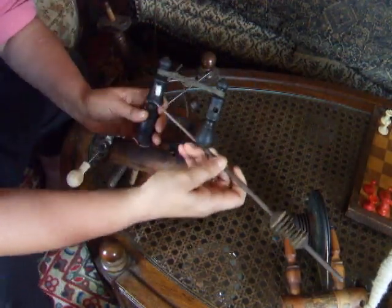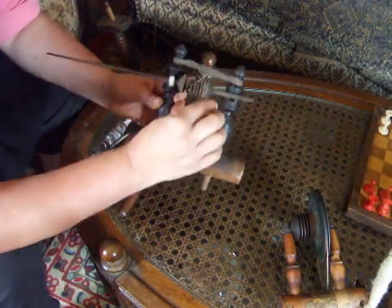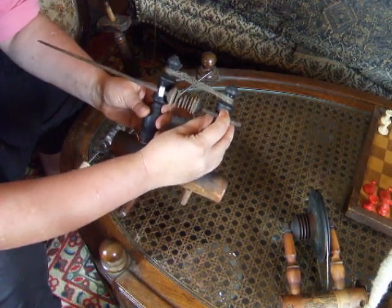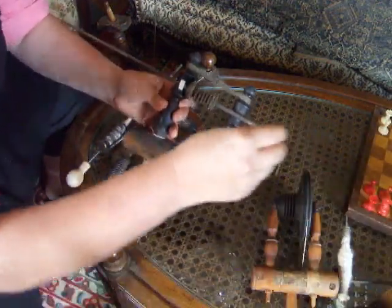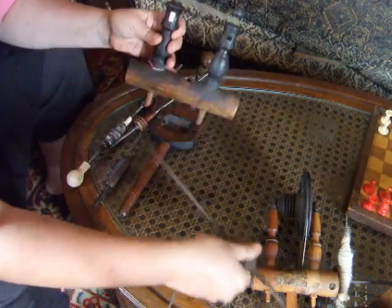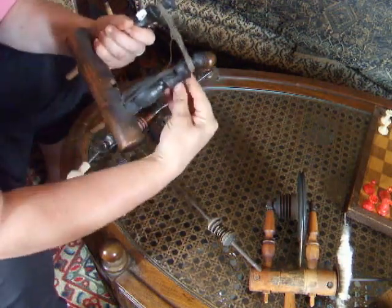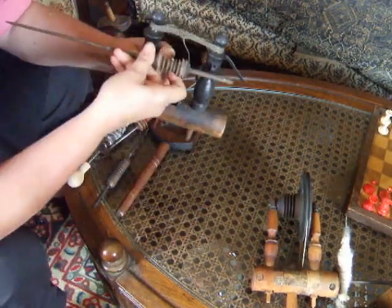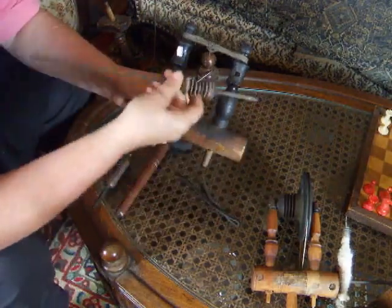Let me show you what you do. Before you mount the spindle, put it through this side and then put your strip of leather on there. Otherwise you're not going to be able to get it in and you will have to start over. Then you would put the leather through and put it in the wedge. If you forget and put this in first, and put in your wedge, then all of a sudden it's not going to fit, and you're going to say things, and you will have to start over again. Ask me how I know.